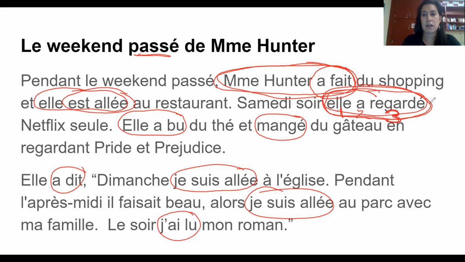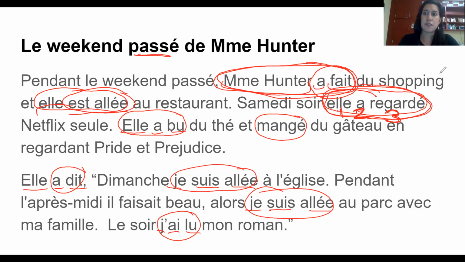Elle a regardé. Un, deux, trois. Un, deux, trois. So the first thing that I noticed when you're making the past tense using this form is you have to have three elements.